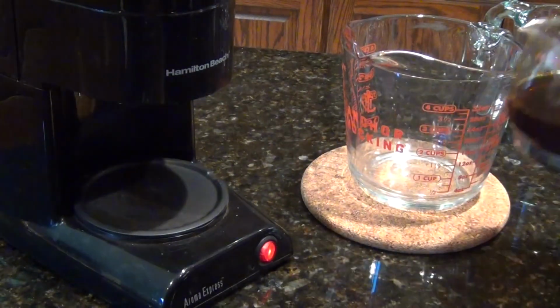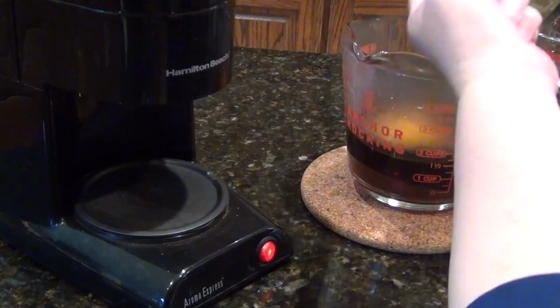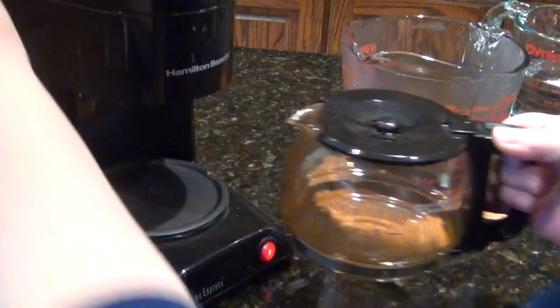When the tea is done, put in a container and add 1/2 cup sugar in the raw. Then we stir until the sugar is dissolved.